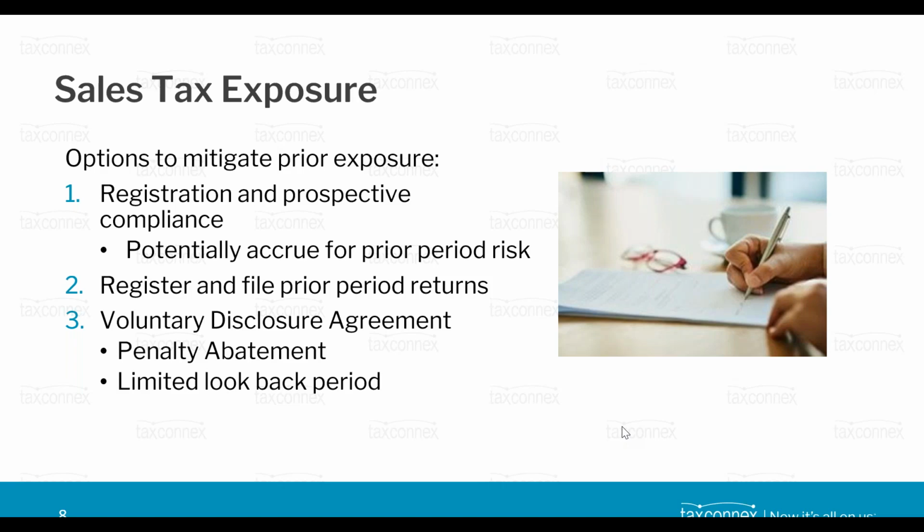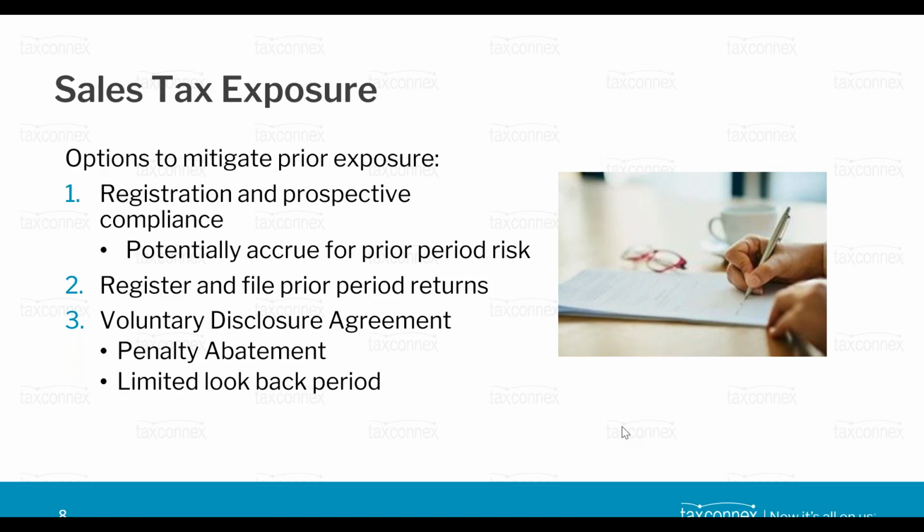This could be a company that actually charged and collected tax, or it just could be a company that failed to do any of that. They failed to charge, they failed to collect, they failed to register. And so either one of those scenarios is available in the voluntary disclosure process. The thing about taxes collected that I want to point out, though, is that if you've collected taxes beyond that limited look-back period, then you're not going to get protection in those periods. You're not going to get protected. You will have to disclose and pay any dollar that you collected, no matter how far back it goes.